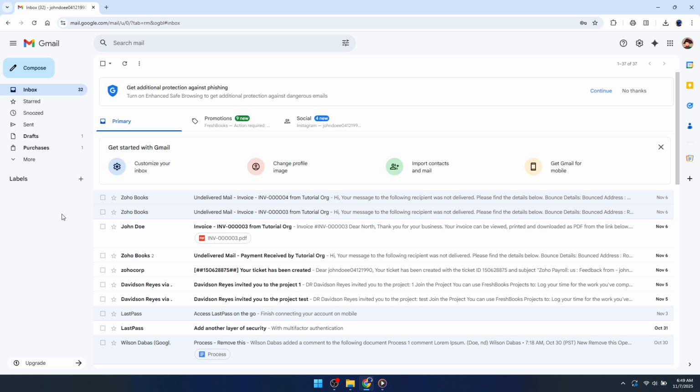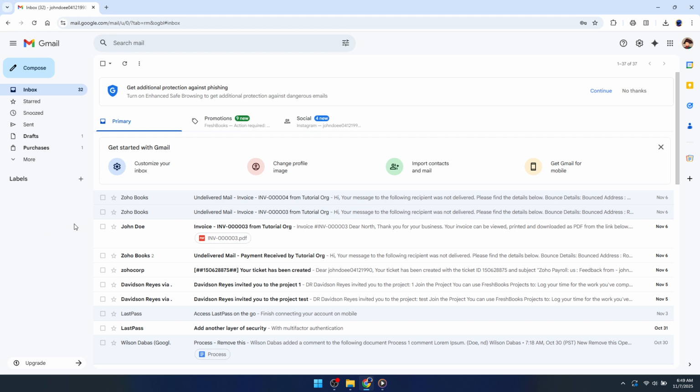And that's it. You've now effectively moved an email from the trash back to your inbox in Gmail. This straightforward process is particularly handy for those instances where you might have accidentally deleted an email or changed your mind about purging it permanently. By following these steps, you're ensuring important communications are easily retrievable and accessible whenever you need them.